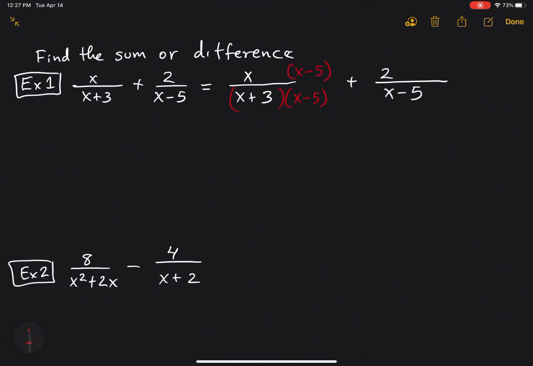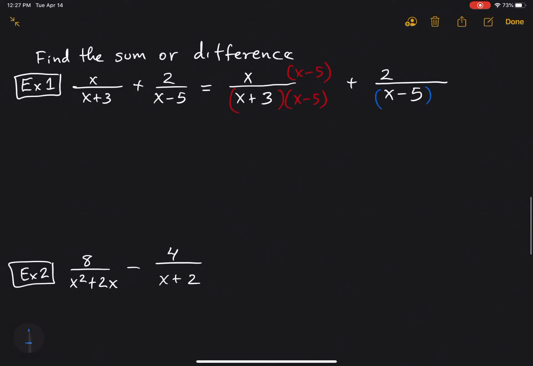If I multiply the left fraction by x minus 5, top and bottom, I need to do something similar on the other fraction. I'm going to multiply this one by x plus 3, top and bottom. And notice how by doing that, we now have exactly the same denominator. When we have the same denominator, just like in the other video on adding or subtracting fractions with the same denominator, we just write that denominator. We don't do anything to it. You could write the one on the left or the one on the right. It makes no difference. So this is my denominator. Notice again, it's the same denominator in both fractions.